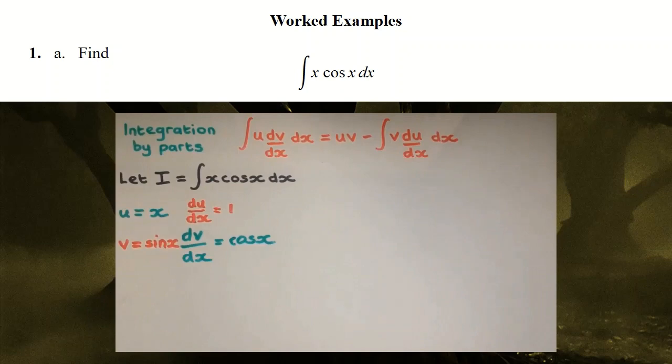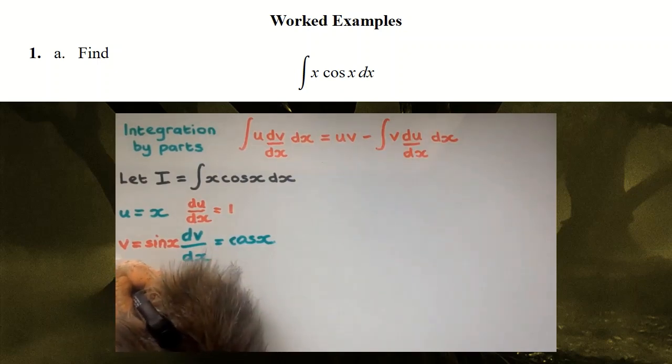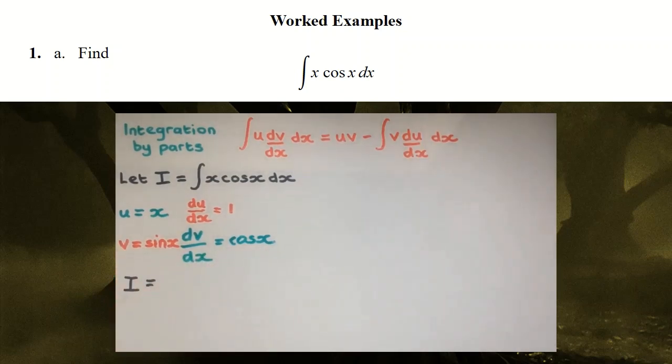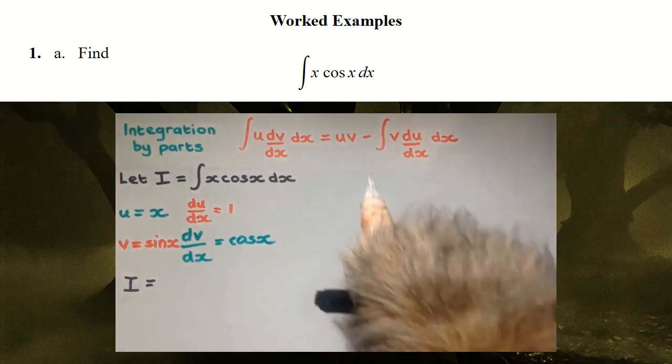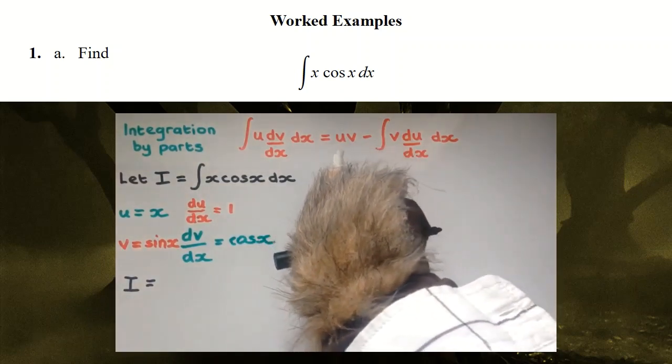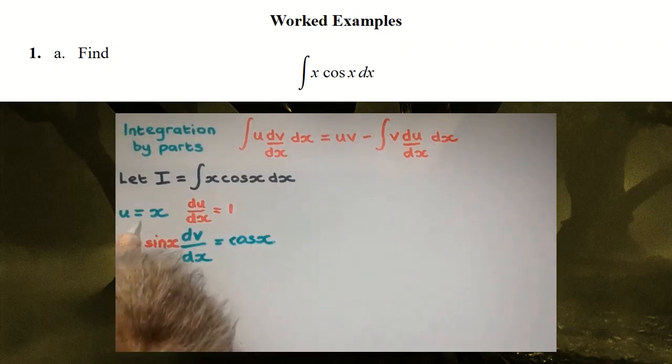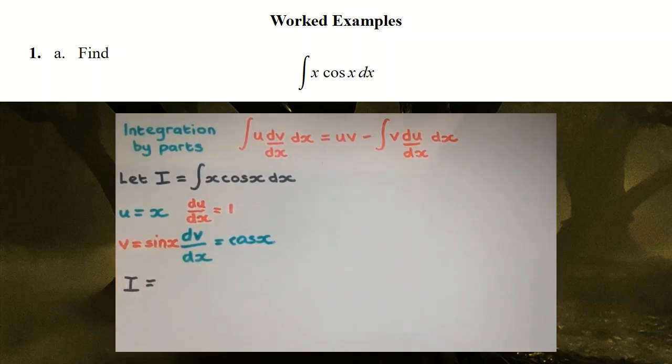So there it is. Now we have all our ingredients, so we can now actually go and integrate x cos x using the by parts process. So let's do this. I'm going to refer to it as I. Alright, and we sub everything in, so it's going to be u times v first of all. This is the first term in our right hand side expression. So uv, that's going to be x multiplying sin x.